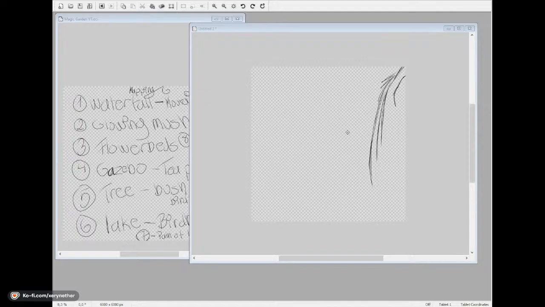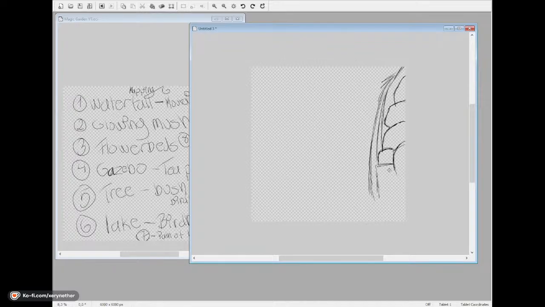We can make the mermaid sit right here next to the waterfall. We're absolutely gonna make this small rock foundation, you know, more flowers, all that jazz. Might even make some bushes, maybe.